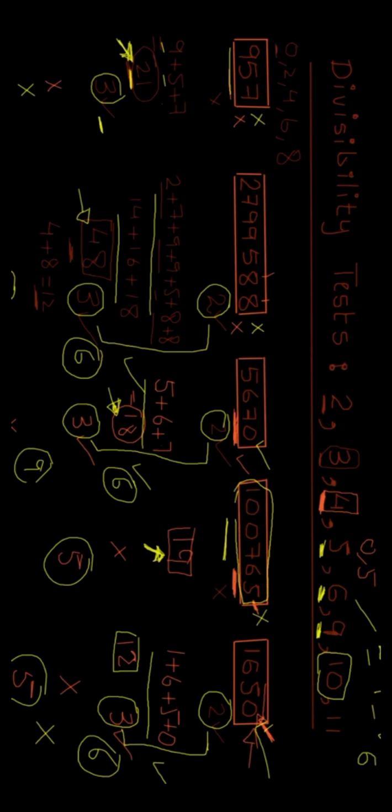The last number ends up in a 0, it is divisible by 10. Done. Last, we've got how to check the divisibility of 11. Now, if you know this already, that's well and good. If you don't know it, just pay slight attention. We're going to be working out the divisibility check for 11. I'll do that over here next to the numbers.